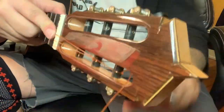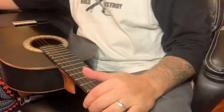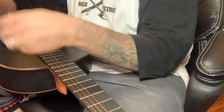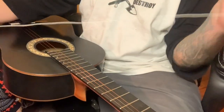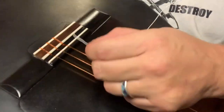Okay, so once it's in place, you'll notice that my right hand finger is holding the string in the nut, in its slot, okay? You wanna keep the tension on the strings while you are changing. Okay, moving on to the bass strings. I've literally changed thousands of strings, so I could probably do this in my sleep.